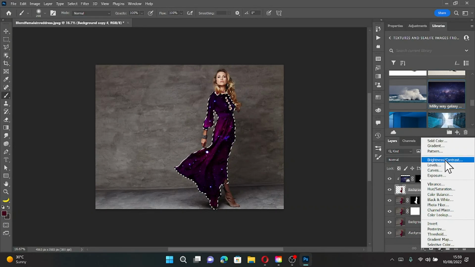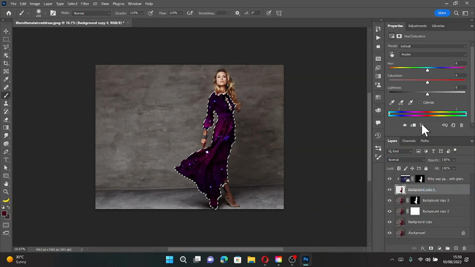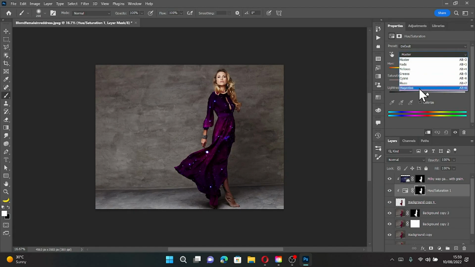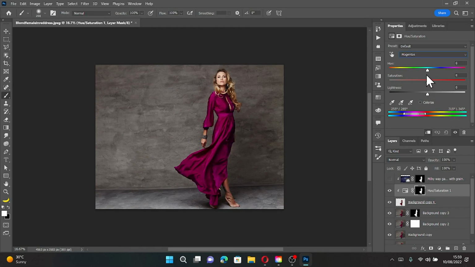and I'm going to try and hit the hue saturation and go on magenta, turn that off, turn it to blue, so it's then that. Unless you can either take it down, you can bring it up, or you can bring it down to more navy blue, which looks nice.